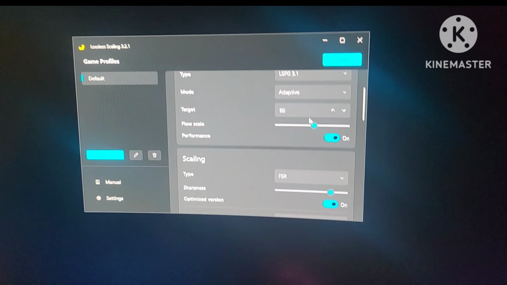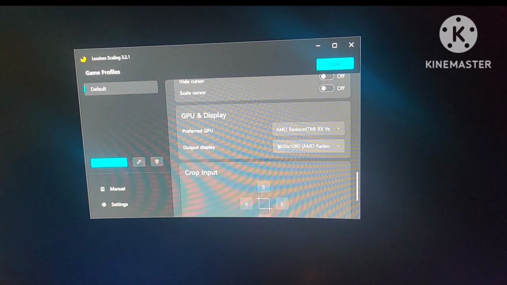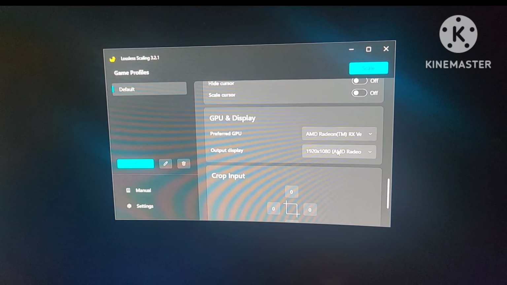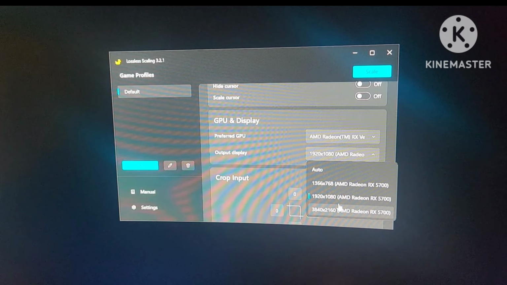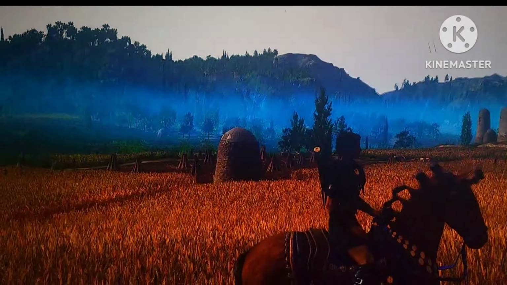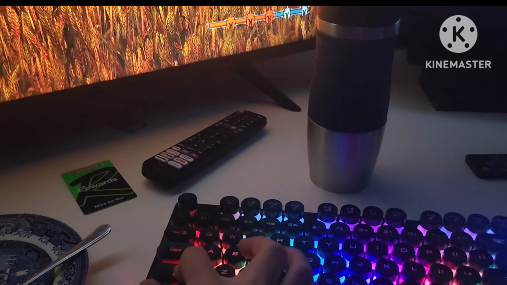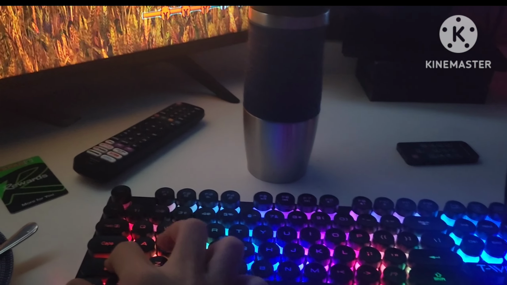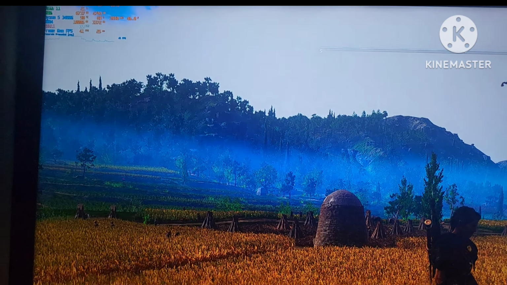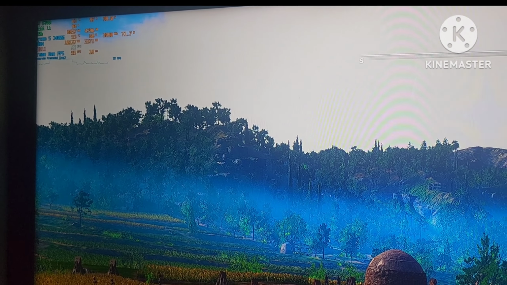Just enter. Okay, and then we make sure it selects the 4K display. Cool. And then we turn on Lossless Scaling. Control Shift S. There we go. So now it should turn that into 60 FPS.